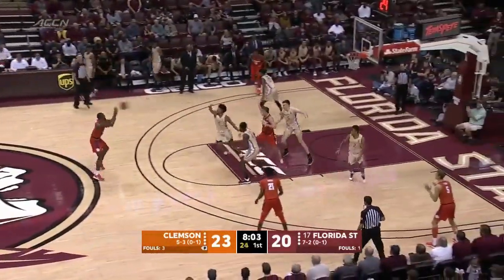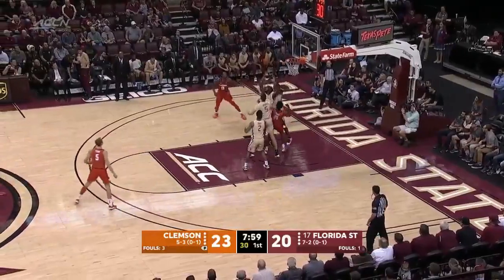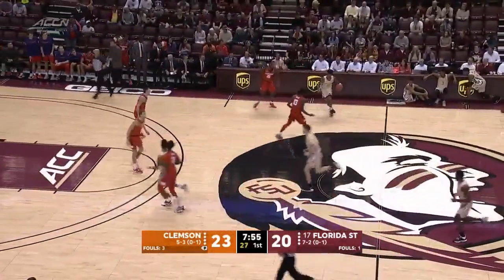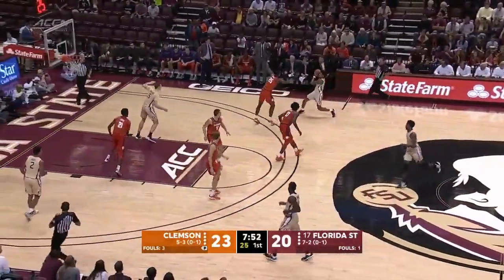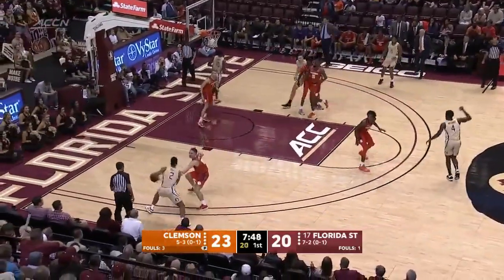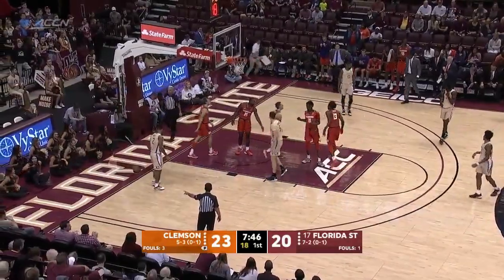They've got to do a better job of moving the ball. Sims. No good, and second chance opportunity. That does not go for Kayvon Moore. I think that's too quick. You'd like to see him come down with it? I'd like to see the team. I'd like to see them make Florida State get into some rotation. They're getting whatever they want, so move the ball. Continue doing what works.